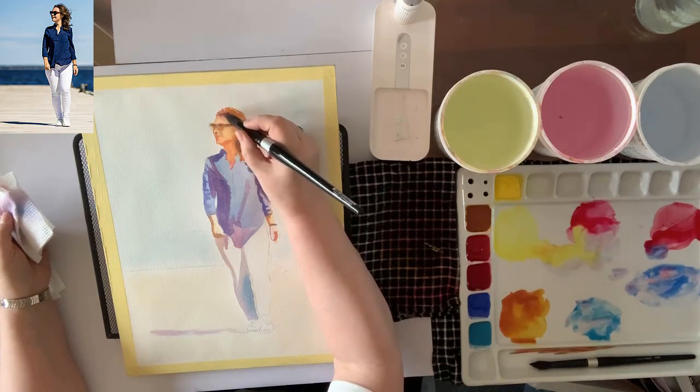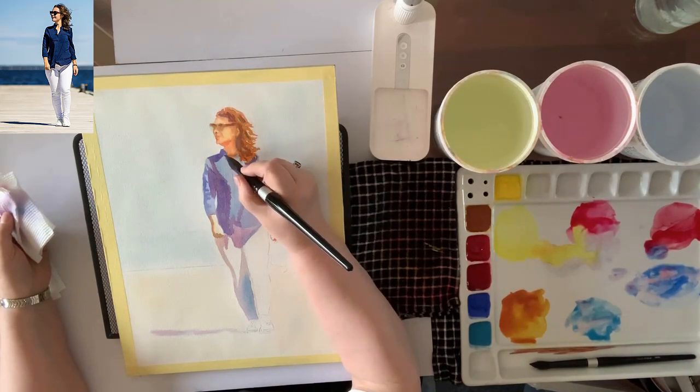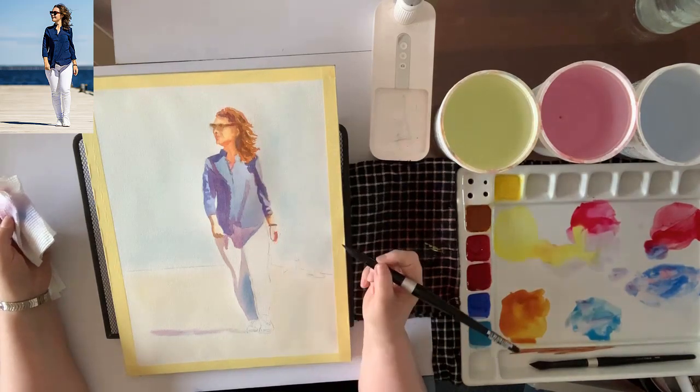Once again, going back to that hair, sunglasses. Don't mind now if there's no bleeding, no running on. I'm quite happy to have the hair having a bit of definition with this blue-red pigmentation that I have on my brush.